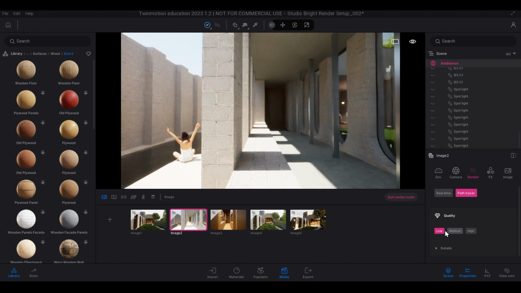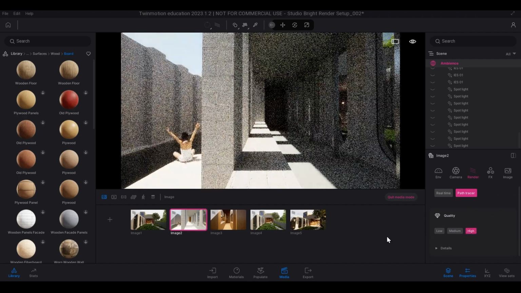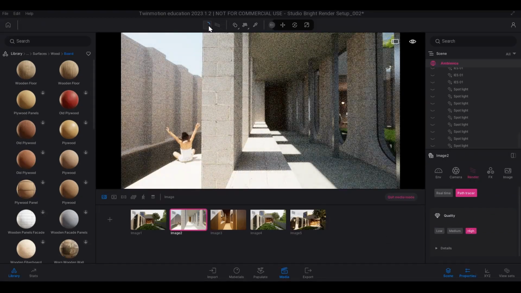Before, I was using low settings purely because it takes so long to load if I put it on high. So if I chuck it on high now for you, we'll see this is my loading. That is taking a little bit of time. Of course, the lighting, the shadows, and the reflections are going to look much better, but it will take a long time. So the only time I would set this up to high is when I'm ready to take my shot.